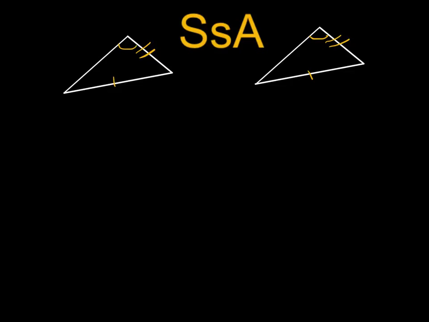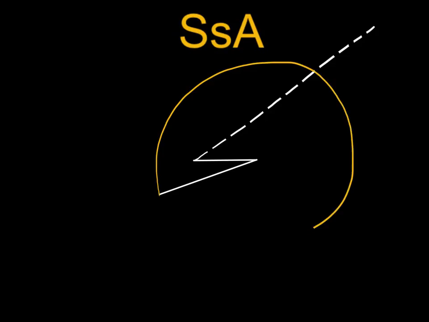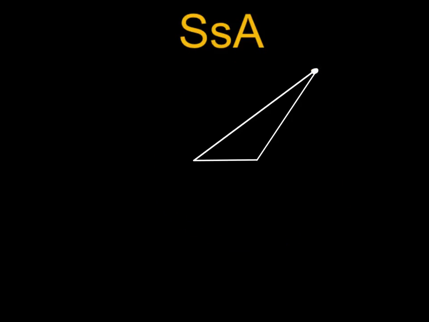In Math Task 2, the sample solution includes an explanation of this. You can also see Hirschhorn 1990 for a proof, or I'm sure there's some other proofs online. But the gist of it, or the way that I think about it, is to imagine starting with a side length, then a smaller than or equal to side length, and then a fixed angle. And how many triangles can you make with that? Well, you can only make one because your first side is able to swing around anywhere it wants because the included angle is not fixed. We can swing it anywhere we want, but when it swings to hit the ray that's formed by the given angle, there's only one place that it's going to hit, so there's a unique triangle that you can build, which means if you have that given side length and angle measure, you're going to have congruent triangles.